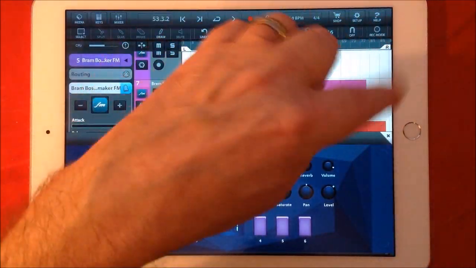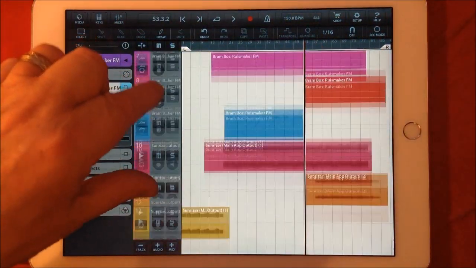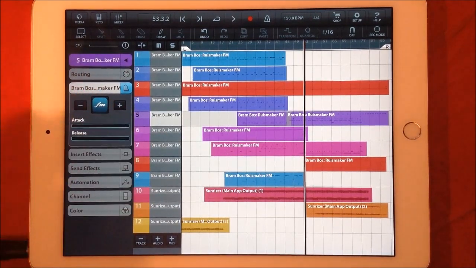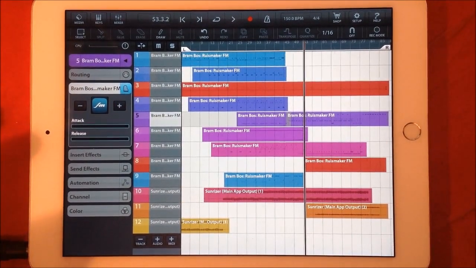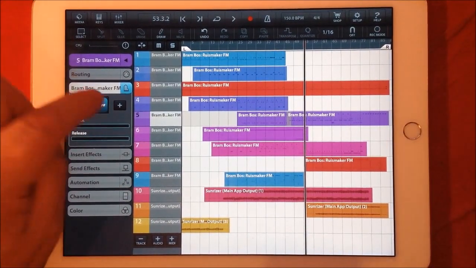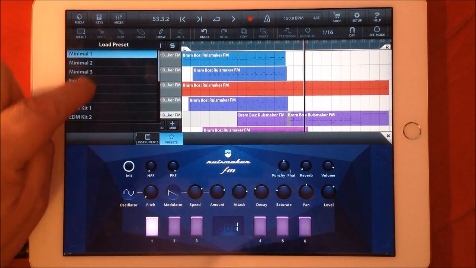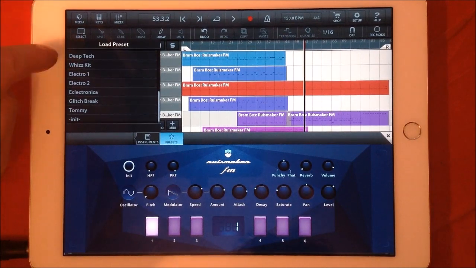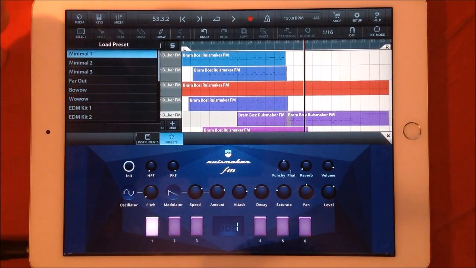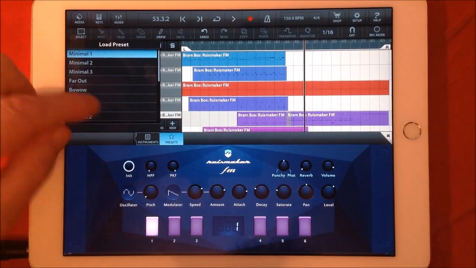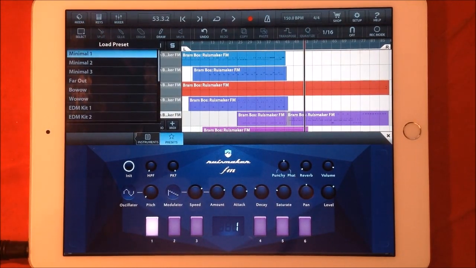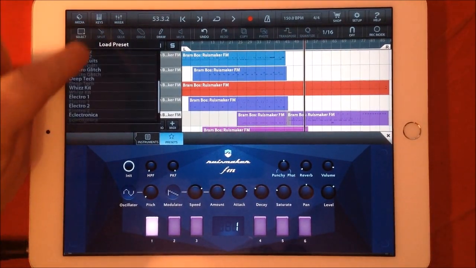So I think what we'll do now, now you've heard that in action. Like I said, if you make changes in Cubasis, there's no user preset thing or anything like that, and I have saved the kit already and it's not there.